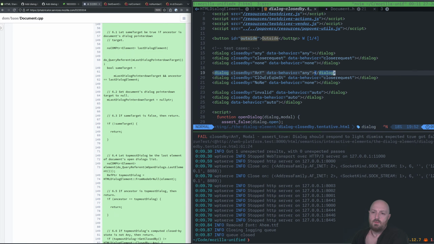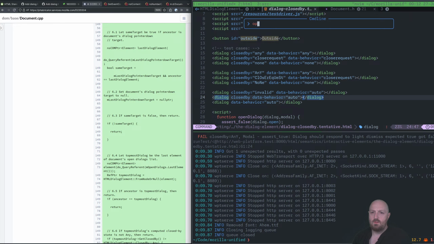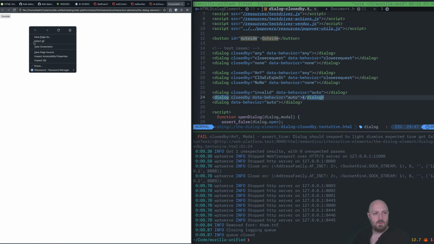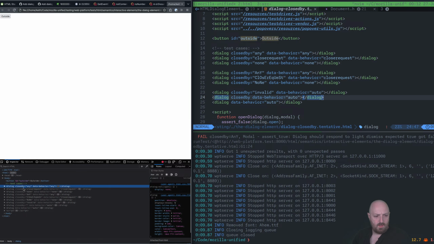So there's a button that will be outside of where the dialogues are. We open this. See, there's the button.